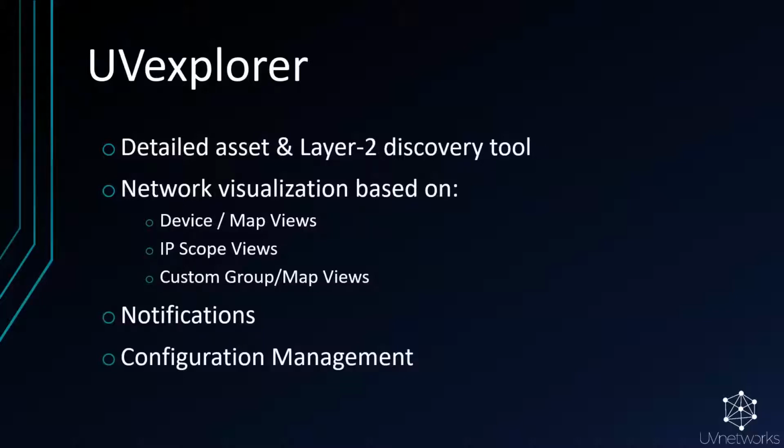I've talked a little bit about UVexplorer, our second product, as we spoke about it as a UVexplorer agent. But UVexplorer itself is a Windows-based tool. It installs anywhere on your network, and it can do layer 2 discovery throughout your architecture, and it uses SNMP, SSH, WMI, Telnet, and a host of other protocols to access and capture data, and then provide that to you in a visualization, and also inventory assets as well.